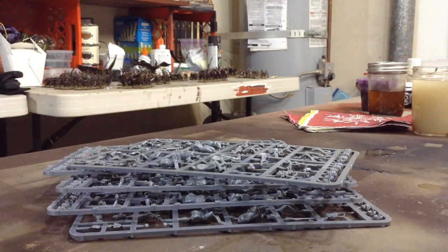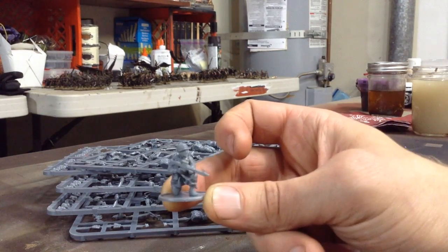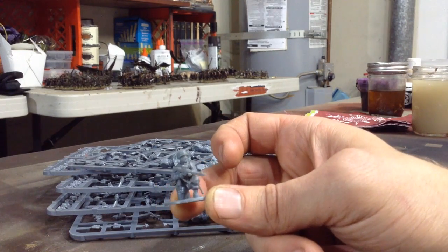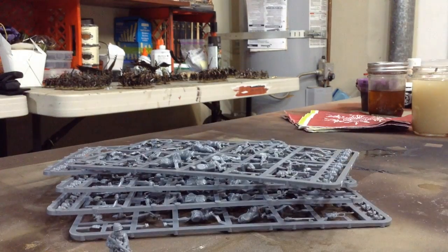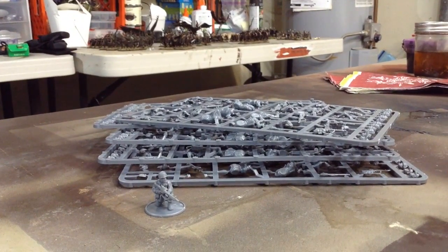Like I said, I've already built quite a few figures. I'm going to show you a couple of them now. I've really enjoyed building these. So the first one here, just a guy with an FG-42 kneeling, looking like maybe he's peering around a corner or getting ready for combat in some way. I really like putting him together.